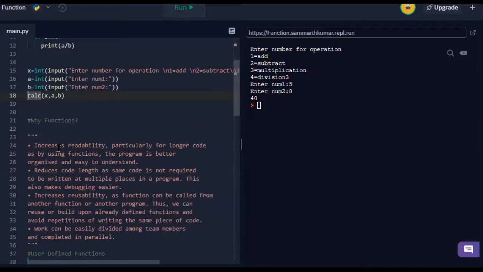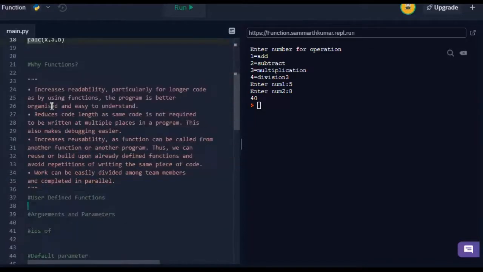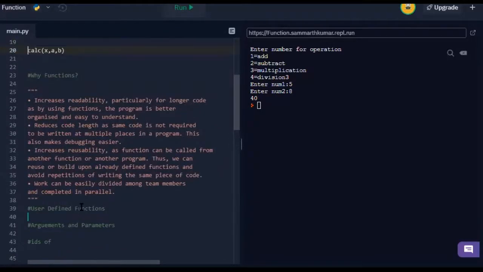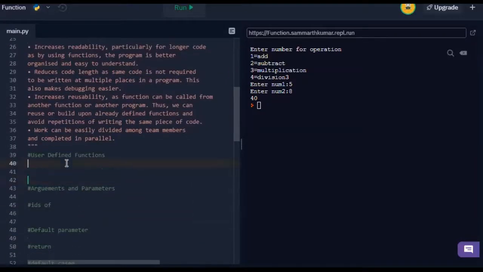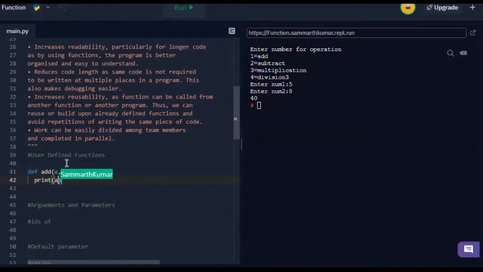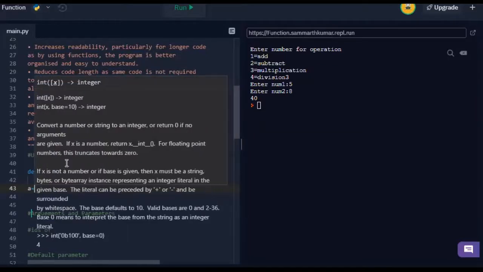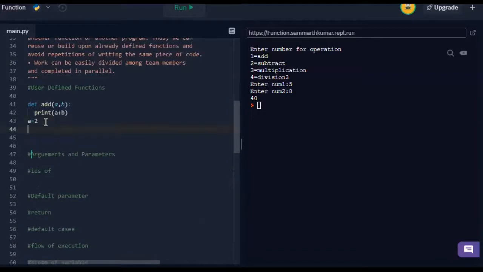Right. So what I did up here was actually just creating user-defined functions. Now we're going to discuss what I actually do. The first command you write is def, which is short for define. So you write def and you write the function name. Suppose I'm creating a very easy one, add, and I create variables A, B. And here I say print A plus B. This is a very easy function I just stated, and equals, suppose I'm going to give them values for now.